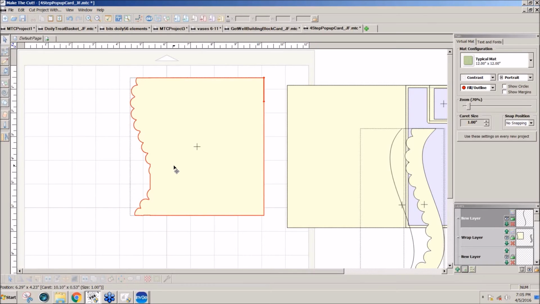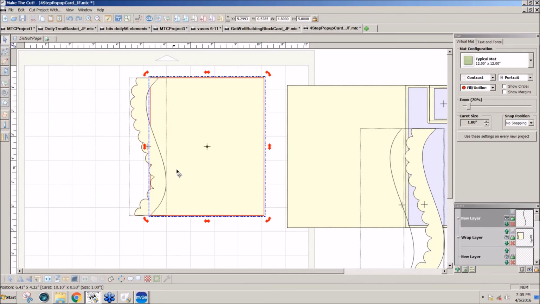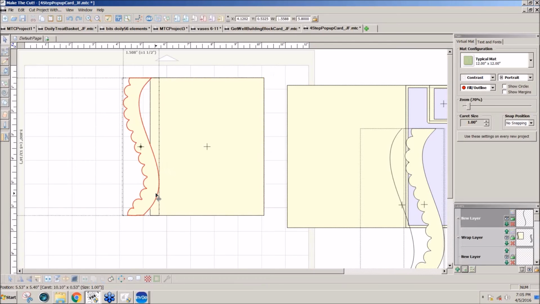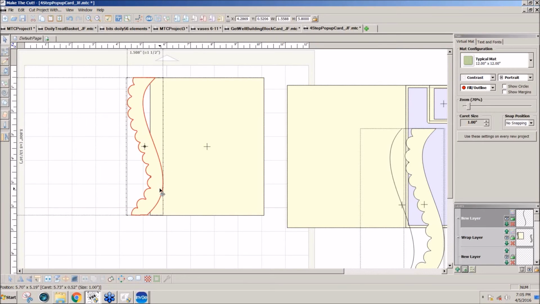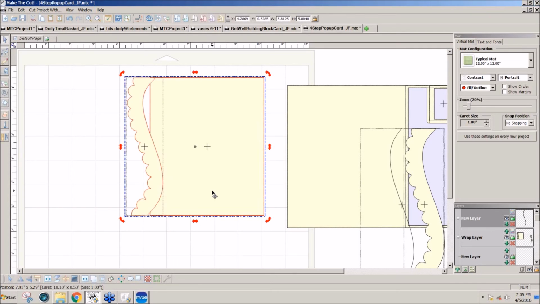You lost part of the scallops on the bottom because you had. I did. I have to make sure that I don't have any of it hiding there. So I can type H. And now I can weld.